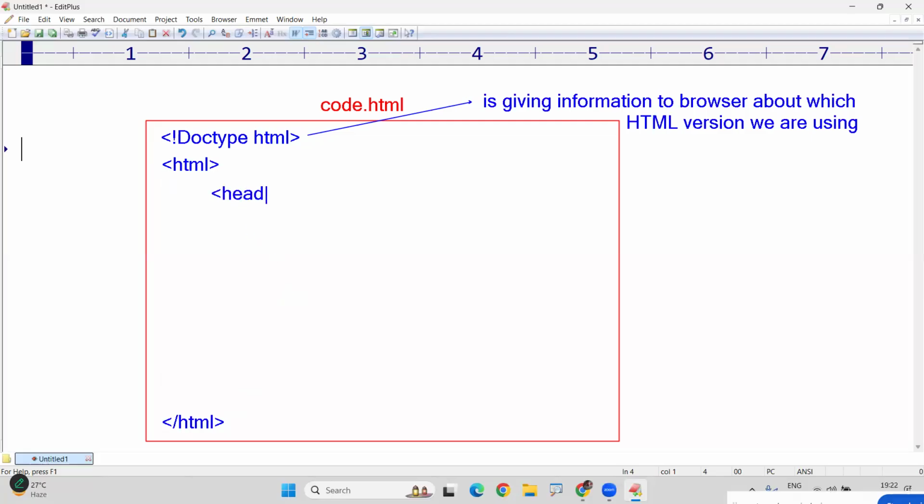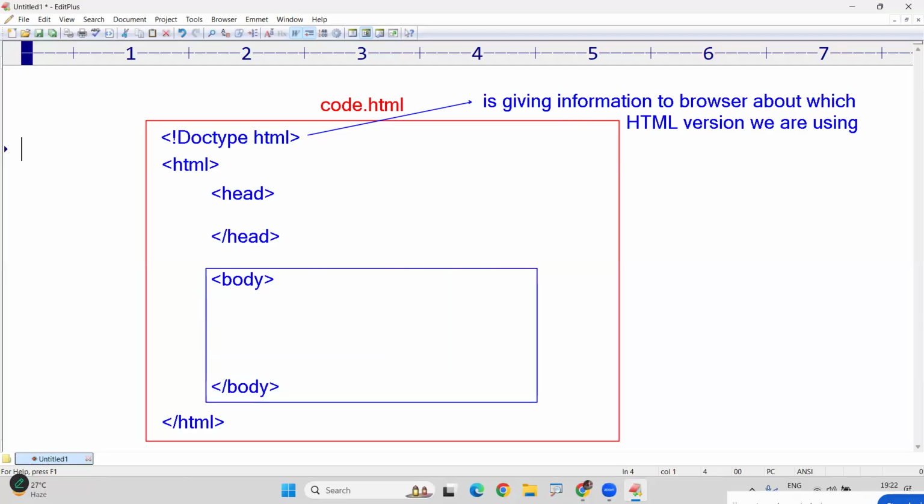One is the head location. Second one is the body location. So what type of content will you place in the body? We already discussed: whatever content is displayed on the web page.